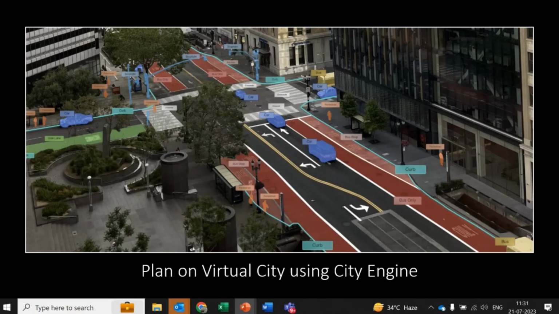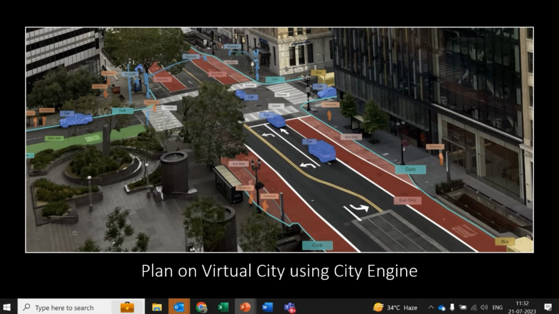And finally, why do we use this? We are using these 3D digital twin models as a platform to plan out different things. So suppose you are planning out the pedestrian paths along the road. If I plan out the pedestrian path, or I can do the model splits in a 3D environment, it is very easy because you know where I will put up my lamp post, where I will put my traffic signal lights. So a junction plan can be undertaken in a 3D environment in a very easy manner.